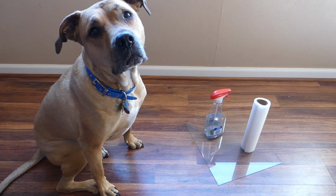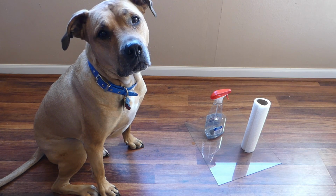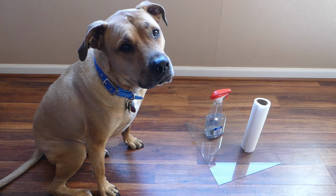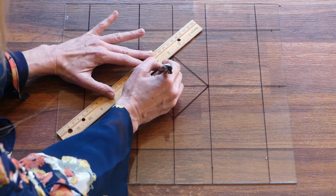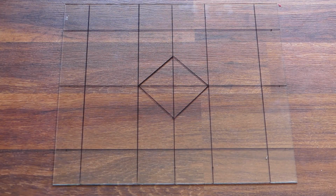Next, remove the glass from the frame and clean it off. Bailey's version of clean leaves streaks, so I'm using glass cleaner and paper towels. Draw a pattern on one side of the glass with the black marker and ruler. I'm creating a geometric pattern with only straight lines as this will be much easier to construct with the tape.